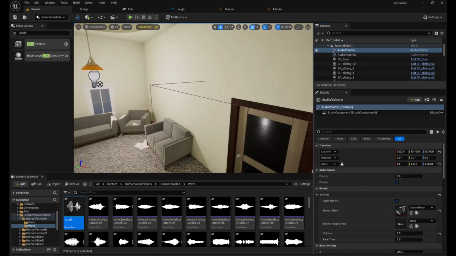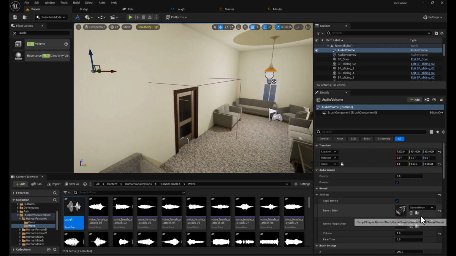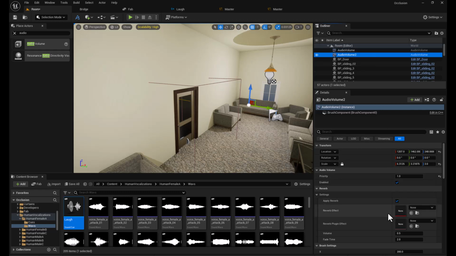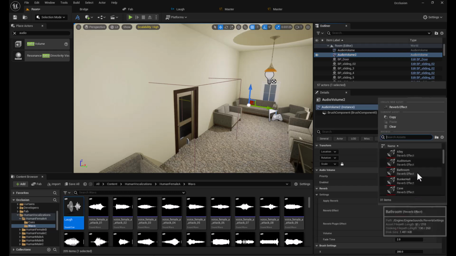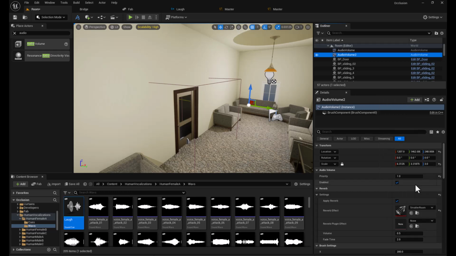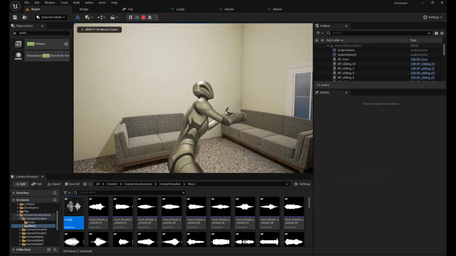Okay, and for this living room, if we're going to bother to have an audio volume in here, maybe what we should do is select a preset for it, a reverb preset. That is something more appropriate. So let's select a reverb effect here, something that's more like living room. And if we can't find one, we'll just make one. Large room, medium room, mountains, parking lot, plate, quarry. I don't know what second room is. Smaller room. Okay. And we'll see how that sounds.